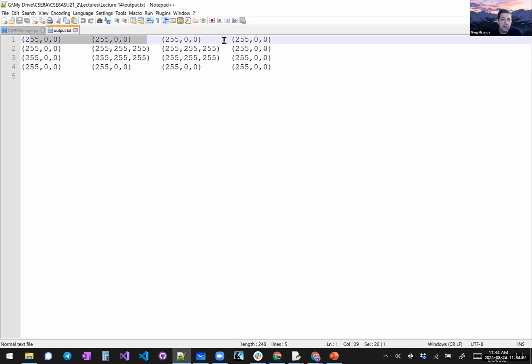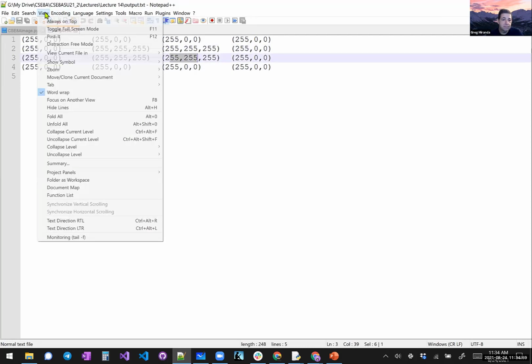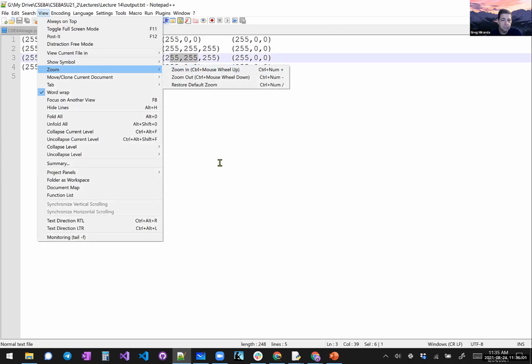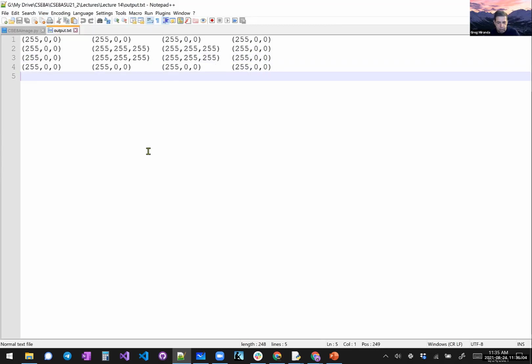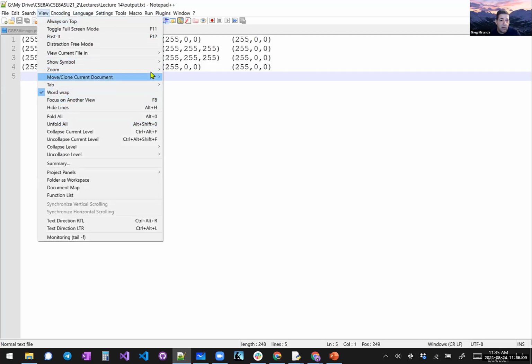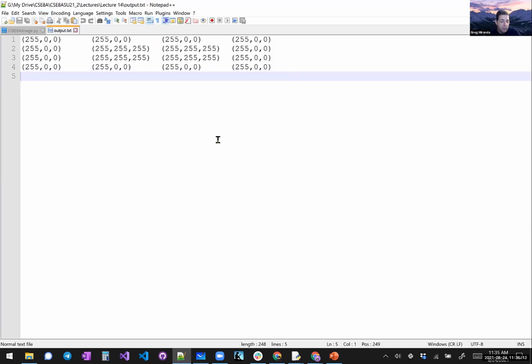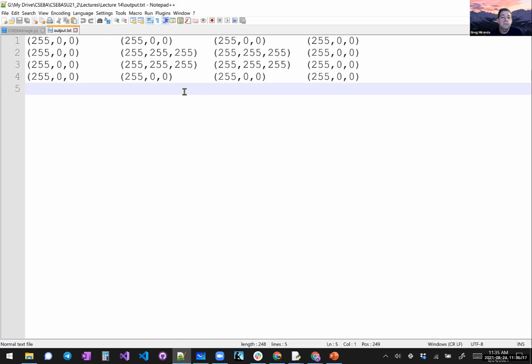So notice now everything around it is red. And yet the 4 in the middle are white. Sorry, I'm trying to zoom in. I'm not sure how well you all can see that. Control num. Oh, it's this one right here. Okay, so the ones in the center are now white, and the ones around the edge are red. So we've confirmed that that's what the image is doing.